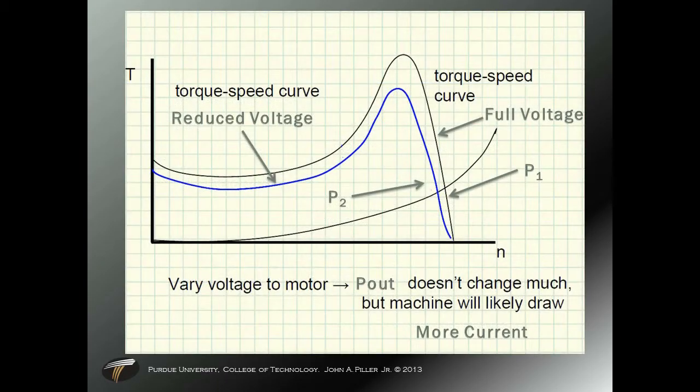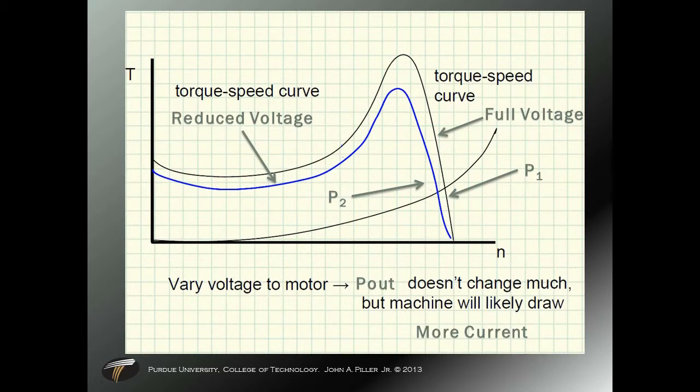Alright, so the induction motor is the workhorse of industry, but it does have some disadvantages. Primary disadvantage of an induction motor is it's essentially a constant speed device. Speed will only change a few percent from no load to full load. Motor operating point is determined by an intersection of the load curve with a motor torque curve. So in this case, the load curve would be the upturned parabolic looking shape where P1 and P2 are pointing at the cross points. Torque curves are that standard knee curve that we've talked about last week.